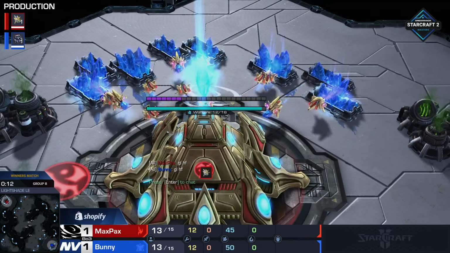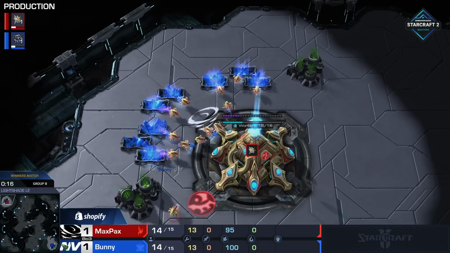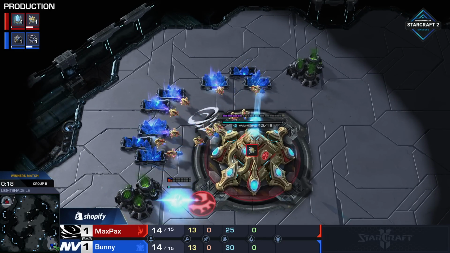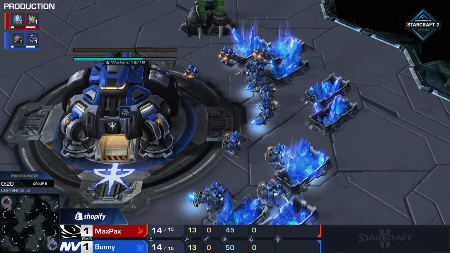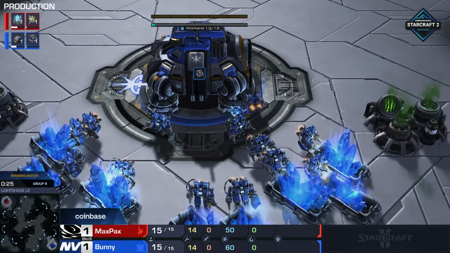as we go to the top left corner of Lightshade, can he keep the games a-rolling in his favor? Tying it up 1-1, it is MaxPax. And in the bottom right side, we're looking at the main base of our Korean Terran player representing Envy. It is Bunny.